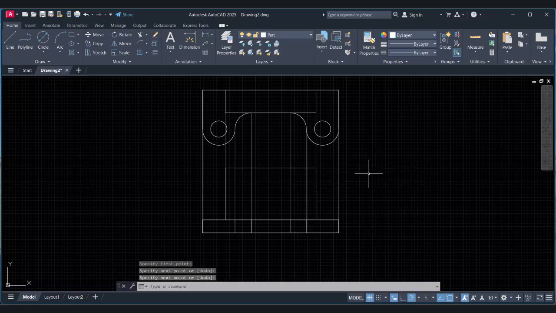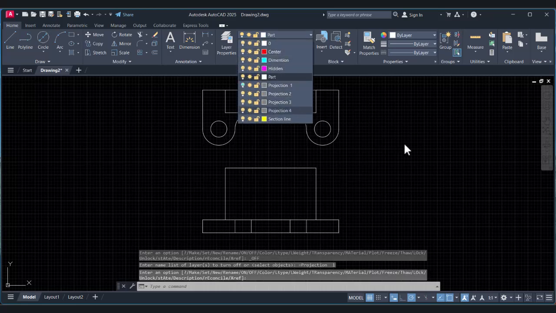So all of these projections we just draw. Next, what projection is left which is not here? So all the visible lines we just draw. So I am going to hide the projection.